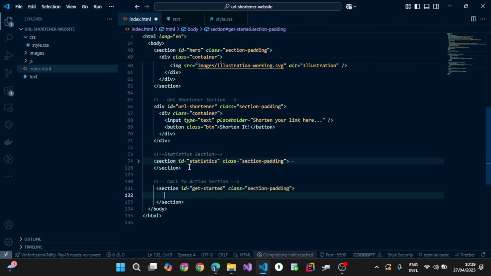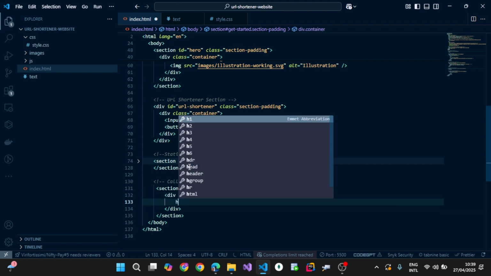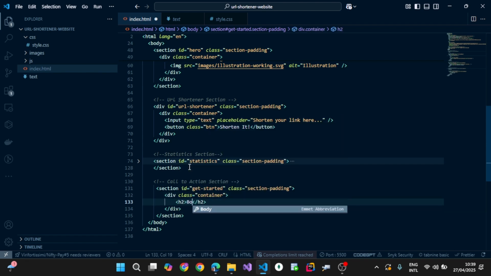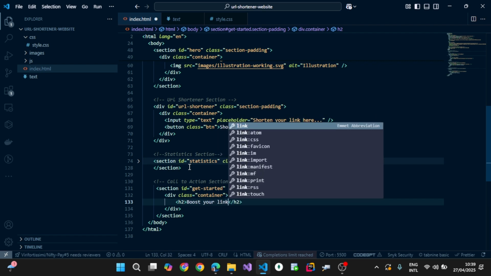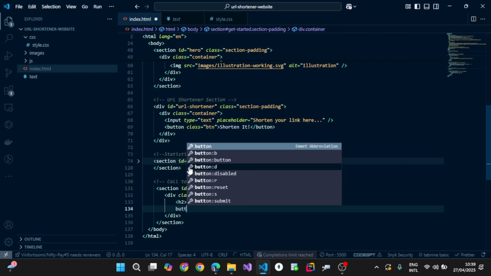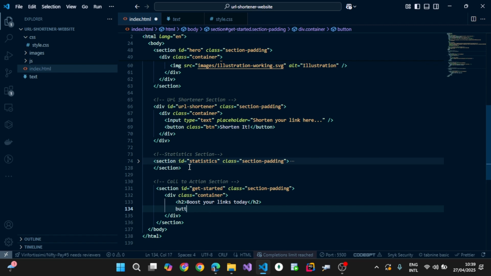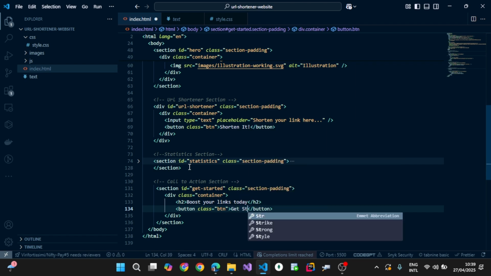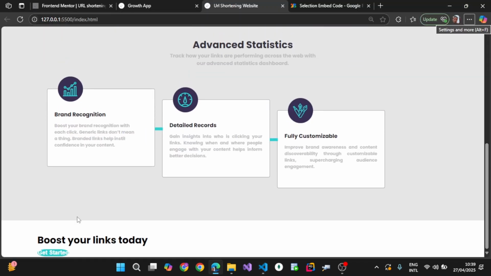So inside our section, we're going to have a container. Inside our container, we're going to have an h2. We say boost your links today. So after the h2, we're going to have a button of class btn, and inside the button we say get started. We save this and we go back and check. Yeah, so we have this here.